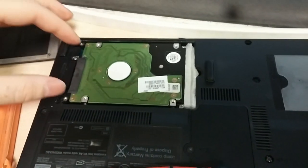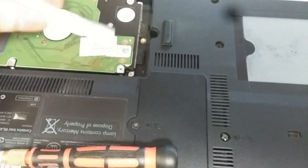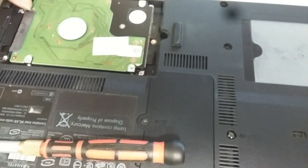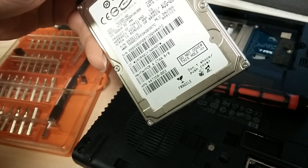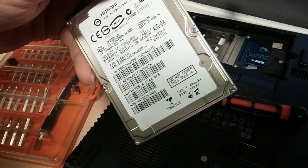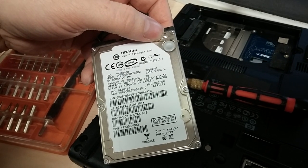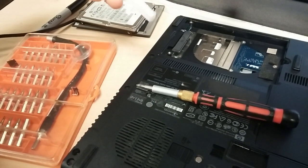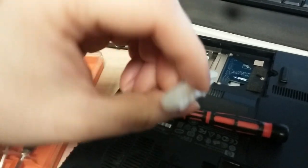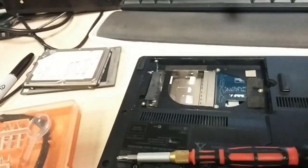What I found was interesting — these are supposed to have a little caddy that holds the hard drive, and there's no caddy in here. It looks like the person that set up this machine did a hillbilly installation job. It works though — it lasted for years. It's a Hitachi Death Star, 80 gig, 7200 RPM, 3 gigabits per second. Not bad. Somebody used a folded-over piece of styrofoam instead of using the actual bracket. I thought that was kind of interesting — people are silly.